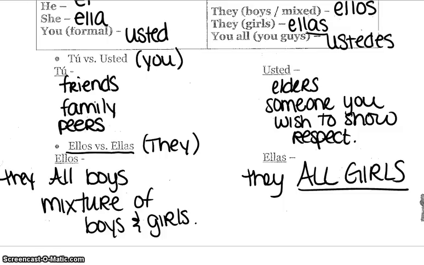So for Monday, I want you to brainstorm a little bit of a list of who you might use, what you might be replacing when you use these pronouns. So for example, when you're saying she, what might you be replacing? What noun would you be using? Or if you were saying they, what nouns are you replacing? Again, this is due on Monday, September 10th.